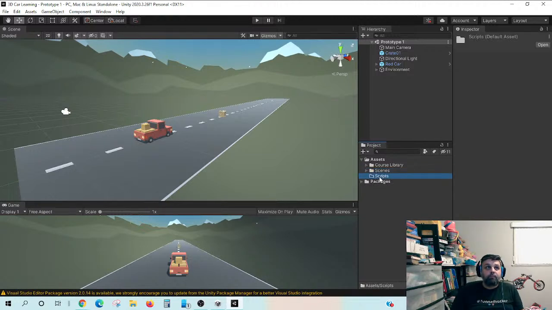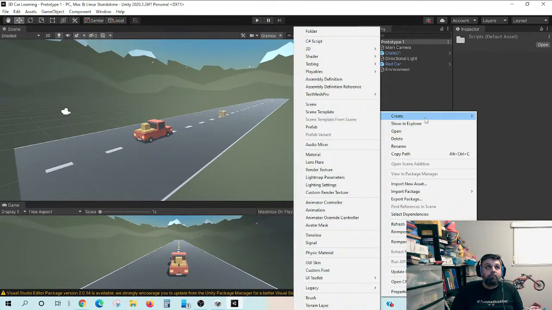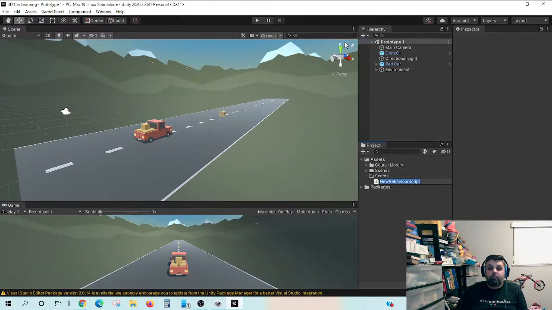Now, what we're going to do, we're going to make sure it gets added to the scripts folder. So we right-click over our scripts folder, and we create a C# script. Now we're going to name this script Player Controller, capital P, Player, capital C, no spaces, Controller.